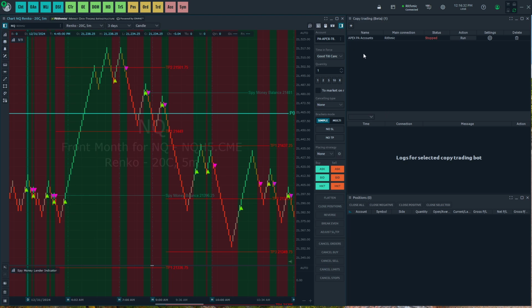So the only thing you have to do is set your leader right here, and then I'm not going to show the trade copier open up because it shows the accounts, but the only thing I have to do is click run. Whenever I click run, it will trade all of my accounts at the same time that I trade the leader account. And it's really just this simple. I have everything here. I have a log that shows my past trades. I've got the one that shows my current positions.